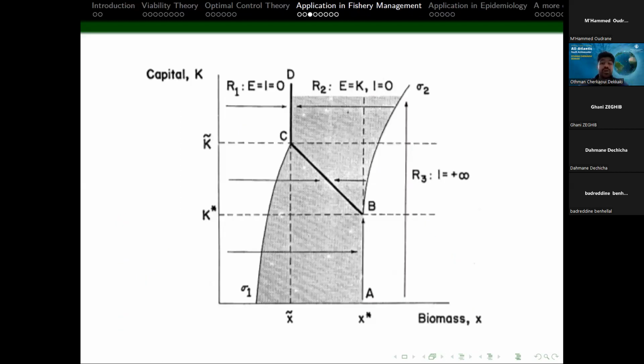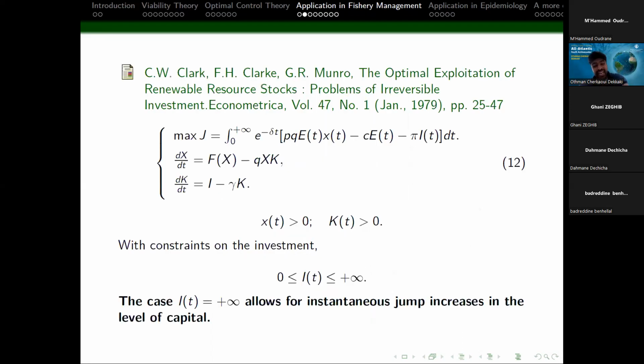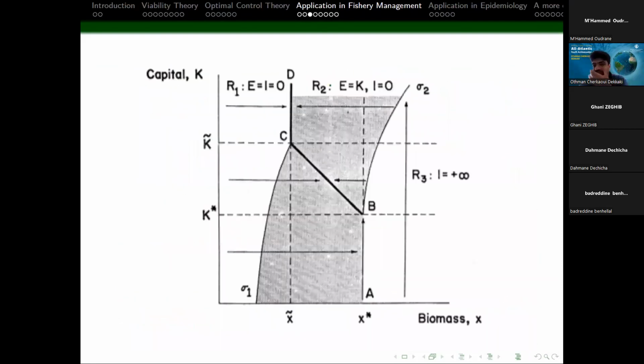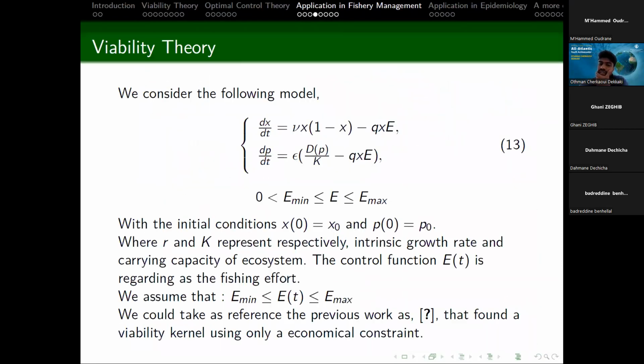But now I've spoken about the optimal control theory. How about the viability theory? Meaning where you don't have any function to maximize. We don't have these things. And I will have a model that's similar to the last one, but this model will be explained in more detail.